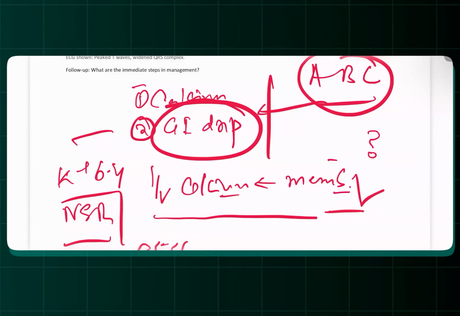Correct. So basically, initially in the protocols, it was IV insulin. So we used to give 10 units IV insulin. Only to counter the hypoglycemia that will happen with it, we give dextrose along with. But you have to understand that this insulin is needed to be given as a bolus. So when we give it in dextrose, it becomes even slower. So that is why sometimes giving insulin dextrose infusion slowly doesn't help us that much. It has to be given as an IV bolus.